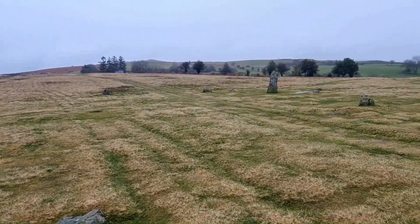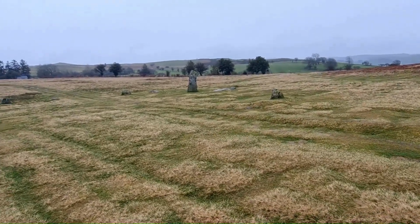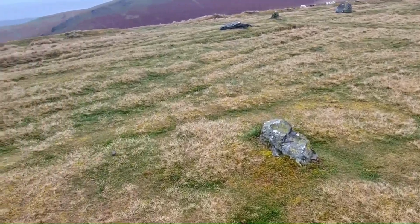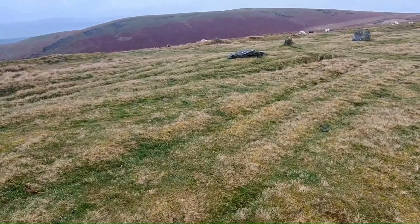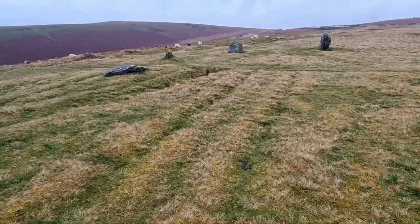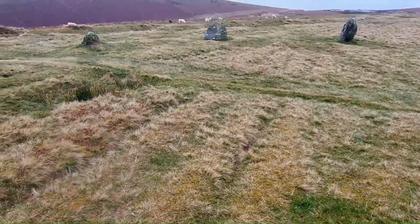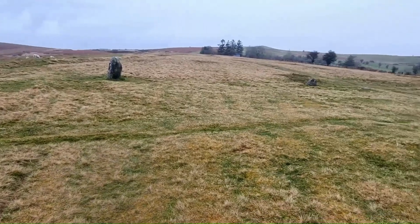I'm always amazed by the organisational effort and stubborn commitment going into these projects. I haven't a clue why they did it, but it must have been of the utmost importance to them. I mean, was it a sacred place, a meeting place? Whatever it was, their inspiration was staggering, and the stones almost seemed to want to talk about what happened here many millennia ago.